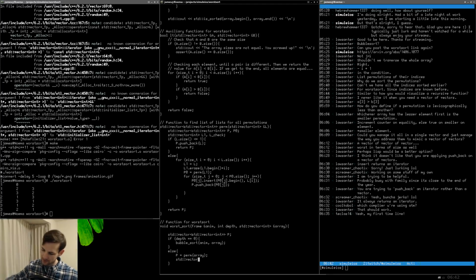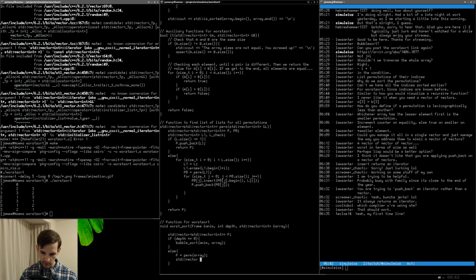Okay, so we have the list of all these permutations. Now we have to sort that list of permutations. How do we sort it? Well, we choose to use worstsort to sort the permutations. So we'll read in the list of permutations there. This should be okay.